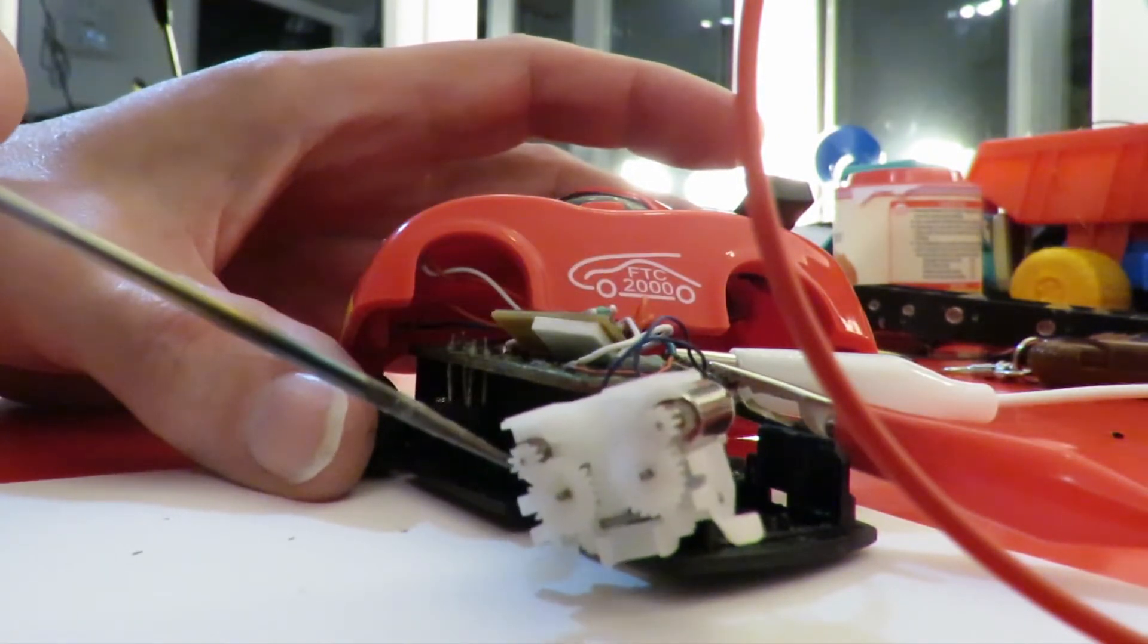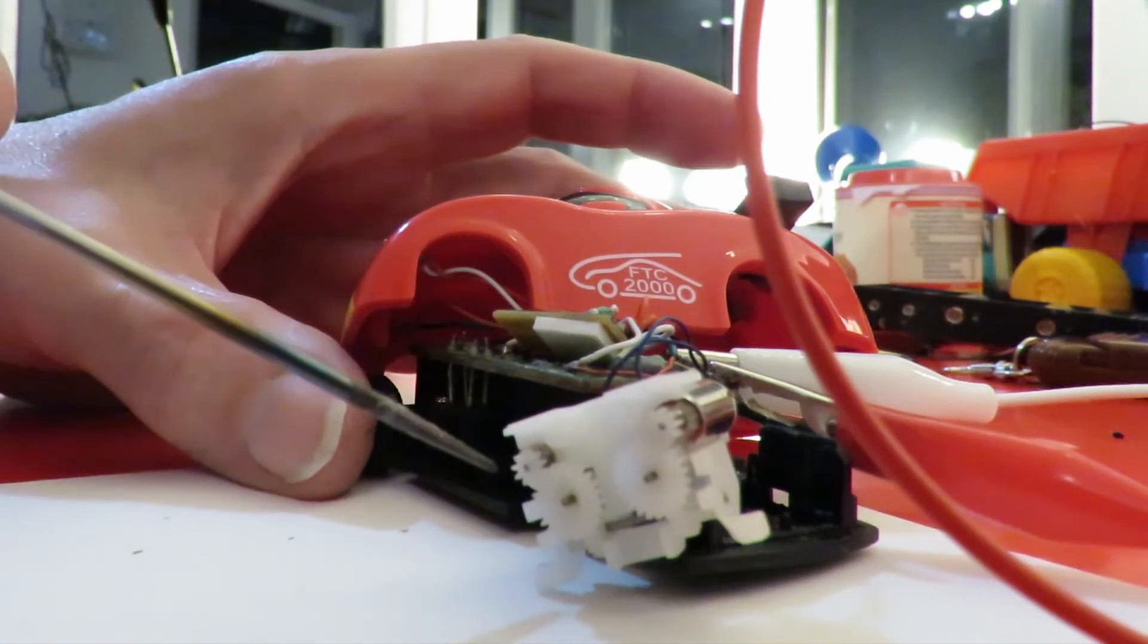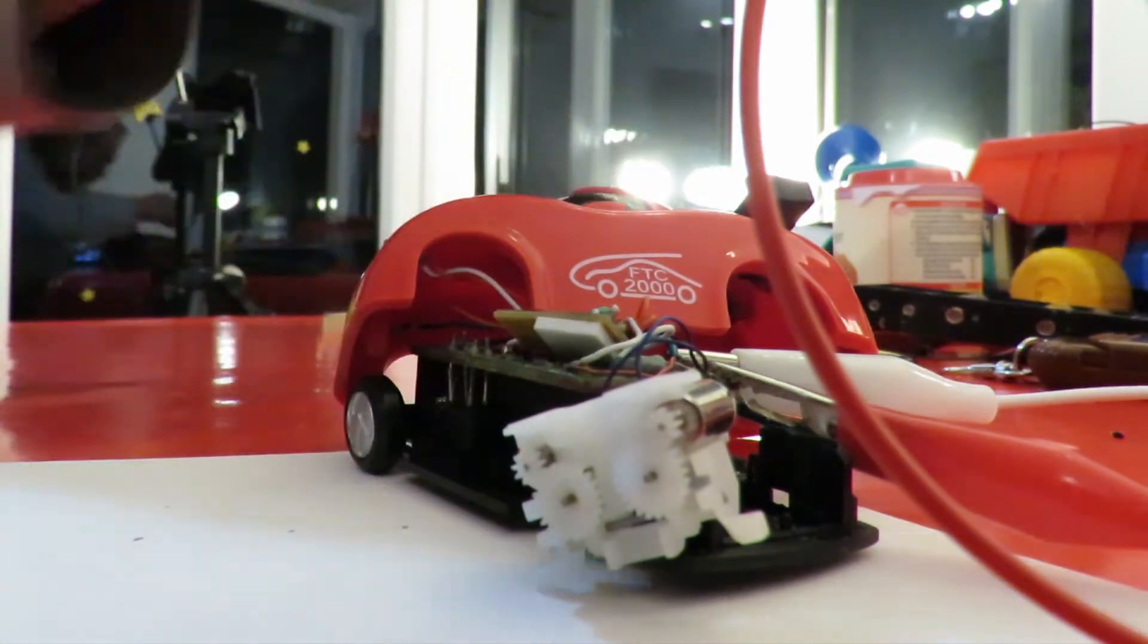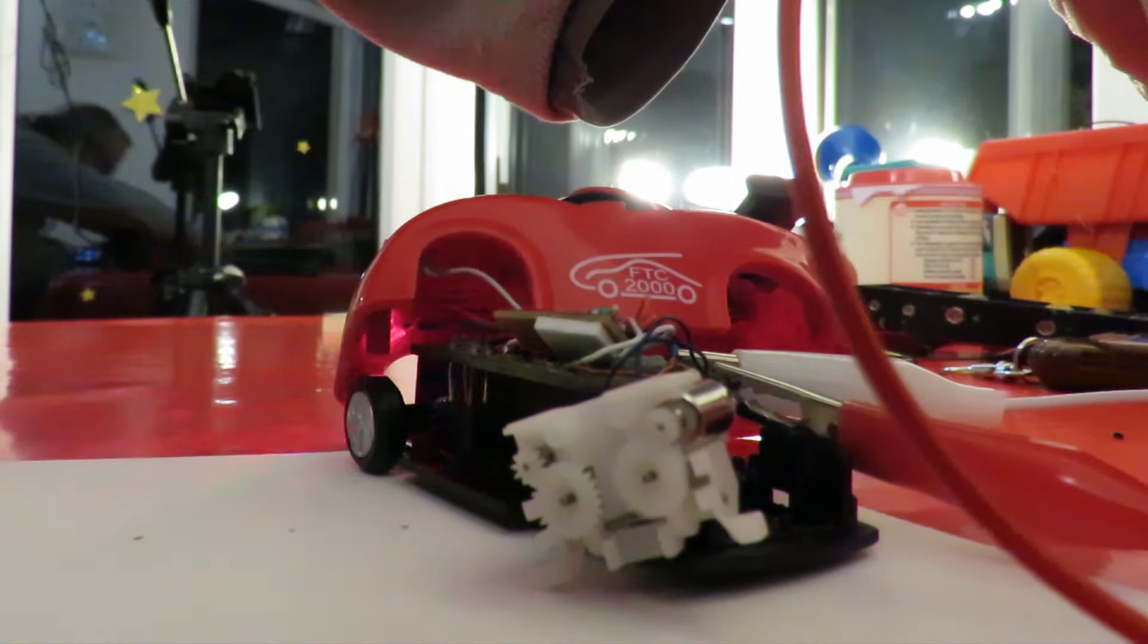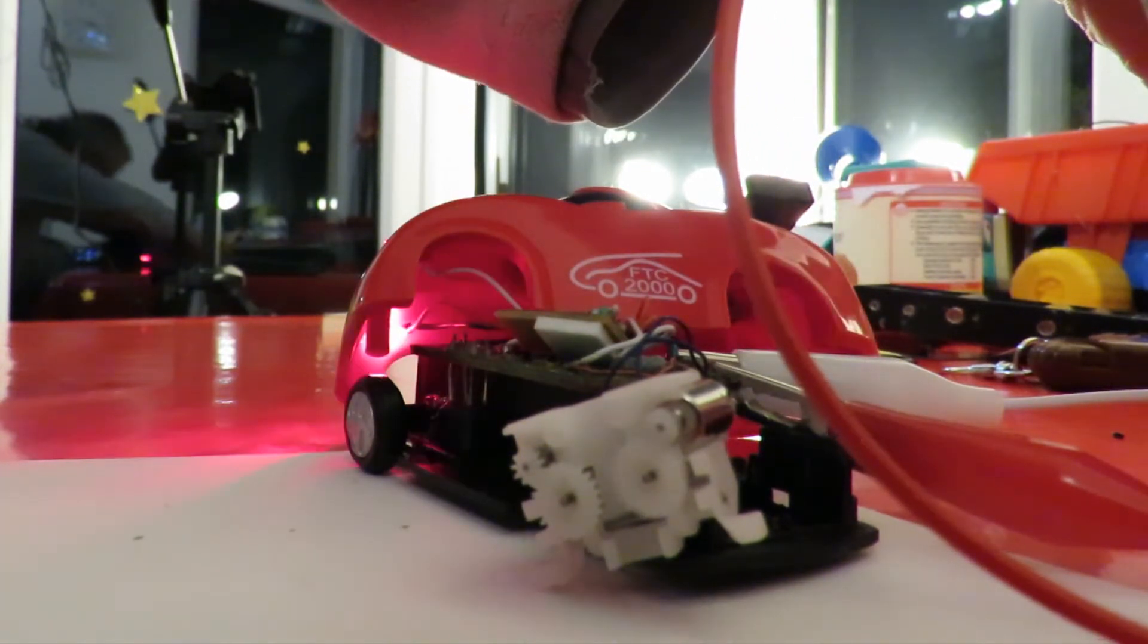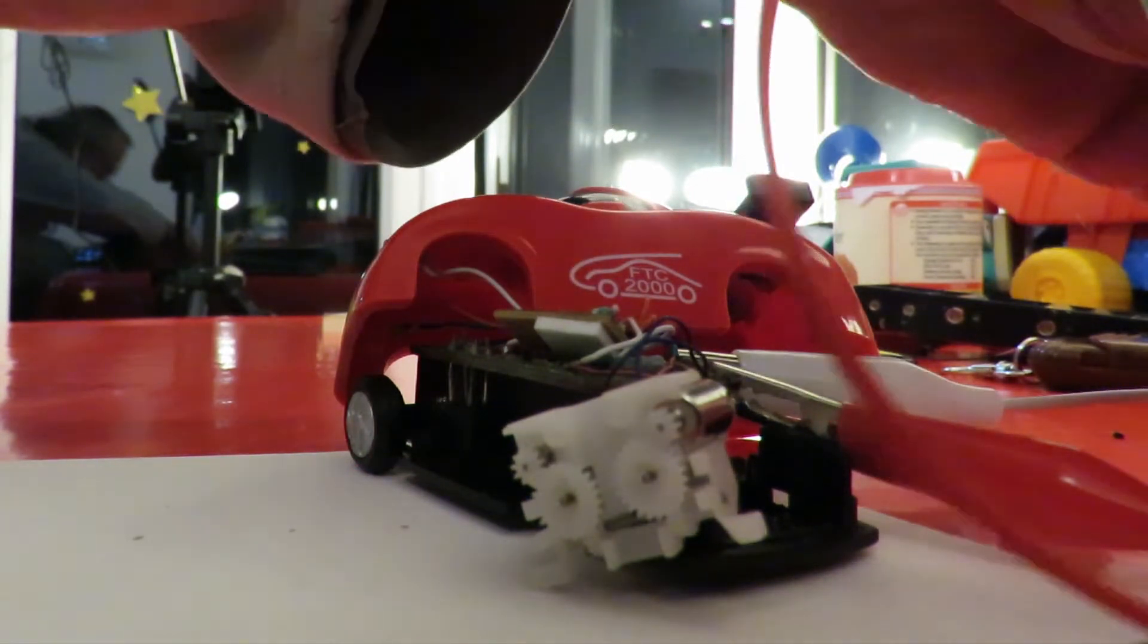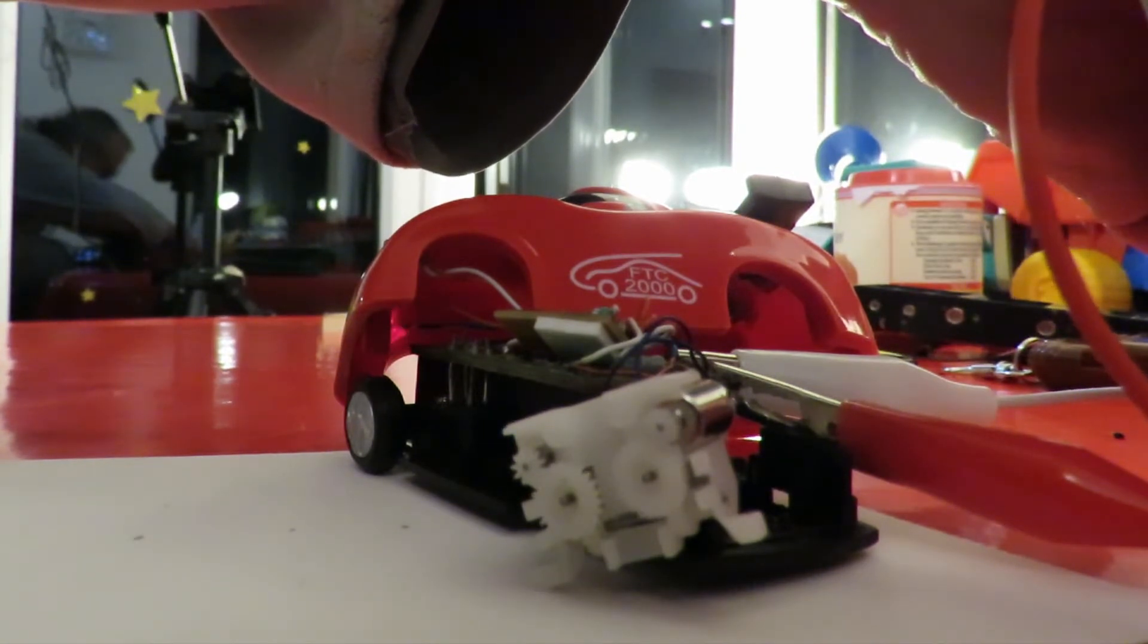This motor now works okay if I connect power directly to it. This one is a bit intermittent. We'll see if we can get it working. I'll just put some power on it. Yep. Now I'm actually putting three volts through it rather than one and a half volts. That seems to get it going straight away. If I just try it with one and a half volts. Oh yeah, it's going now.